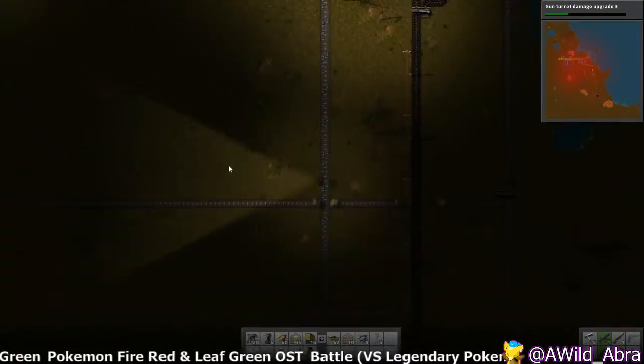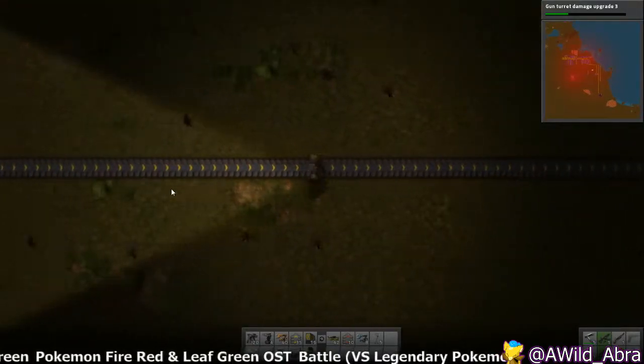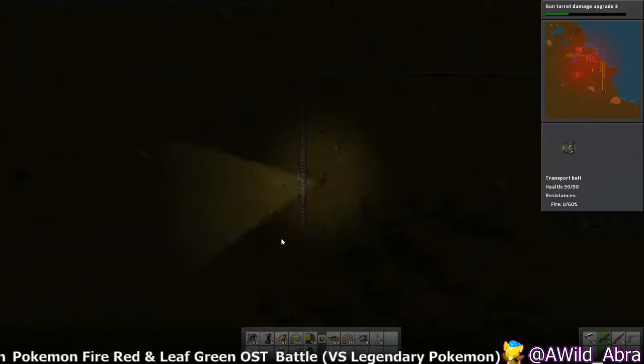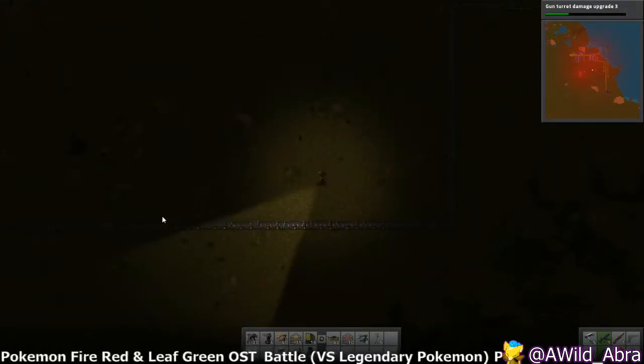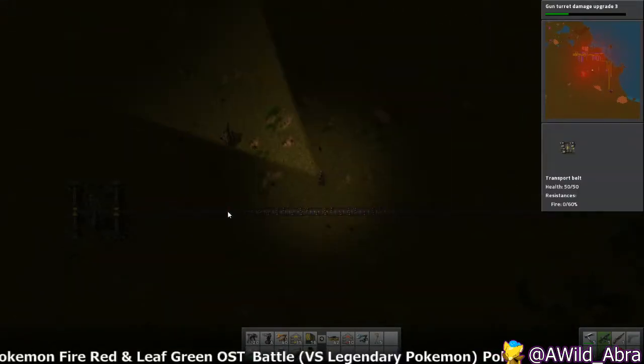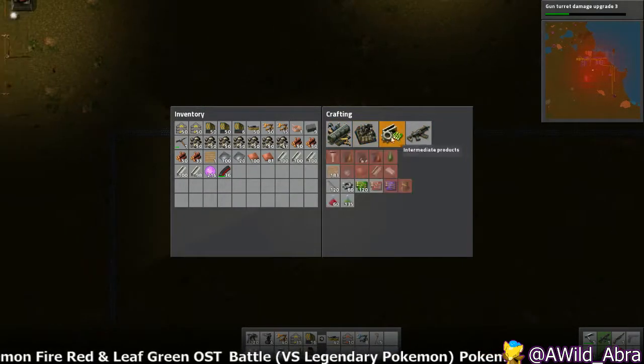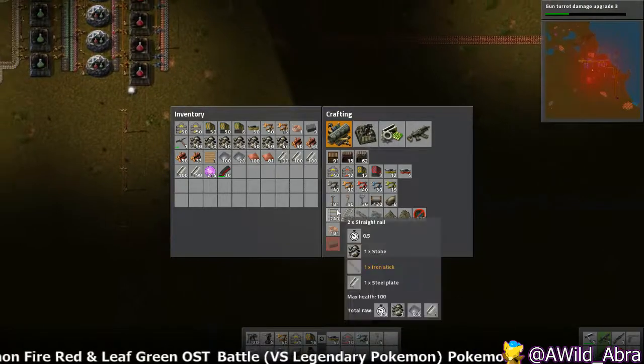Alright, so that should send a load of this stuff this way. Hey, there's a ton of stone. That'll be perfect. Look at that. 4 producers of stone. They're doing a ton of work. Alright, so we need to start getting rail stuff. I need to start getting rail.